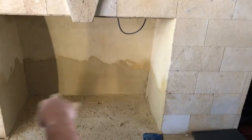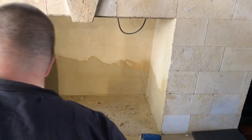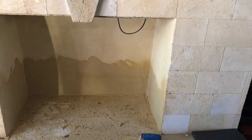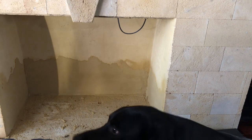Perfect amount. The temptation at this point is just to keep playing with it, try and make it smoother and flatter and everything like that. But now we just want to let it set off.